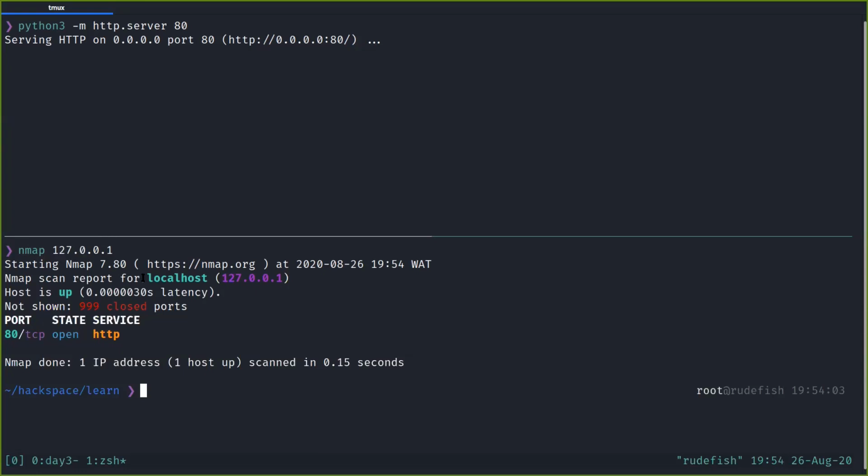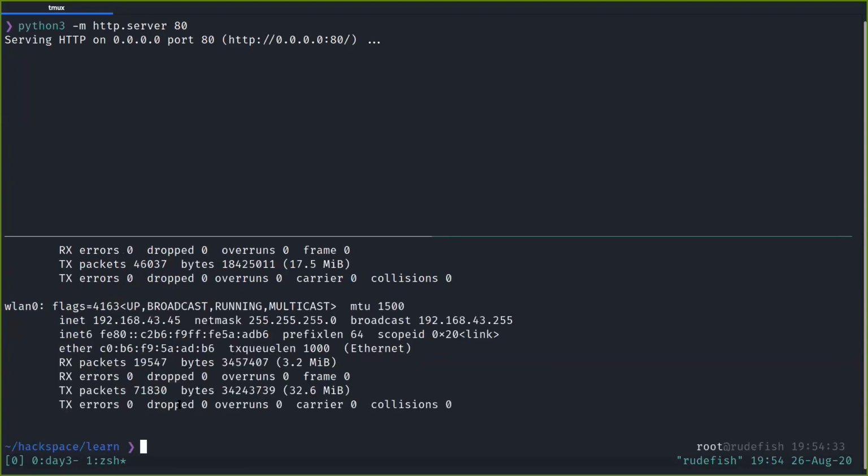The first scenario is to look at when the service runs on all interfaces. In this scenario, when I started the Python server, you can see that it's listening on 0.0.0.0, which is all interfaces. That means if I check all the interfaces I have on my system, let's say I run ifconfig, sorry, let me make this big.